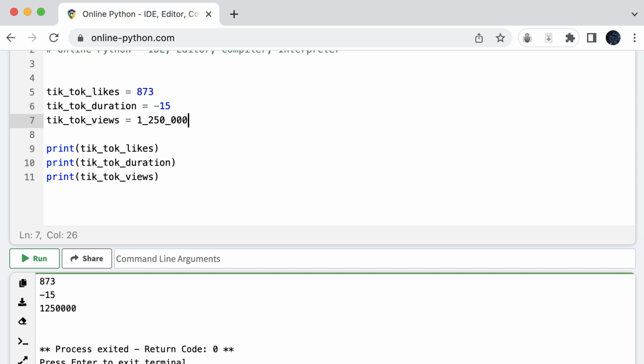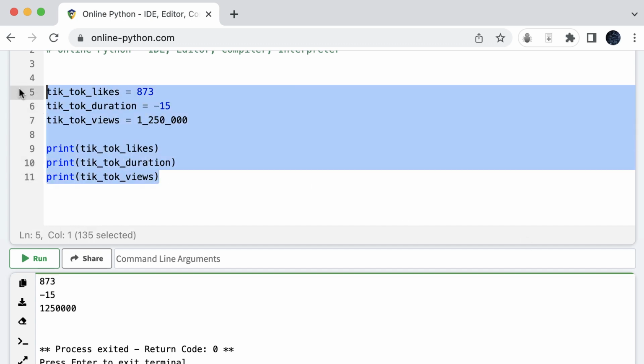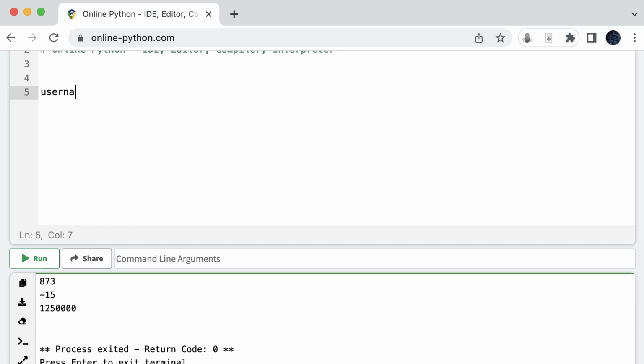Now on to the string data type, which is a sequence of characters that are enclosed in quotes, like we looked at earlier, and those are single or double quotes. And let's take a look at a few examples using maybe some Instagram features as our variable names. So we could start with username and assign a value. And you can see here the variable name is username, and it's used to store the username of an Instagram account. So in this case, the value that's assigned to username is a string with Rockstar Mike in it.